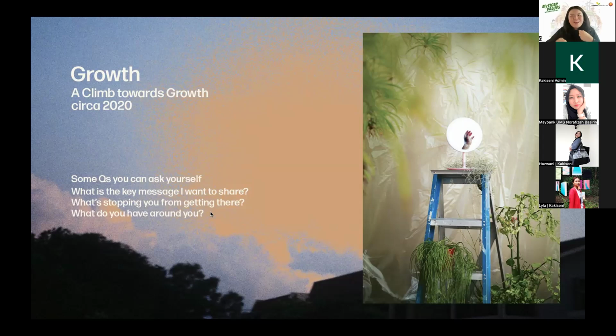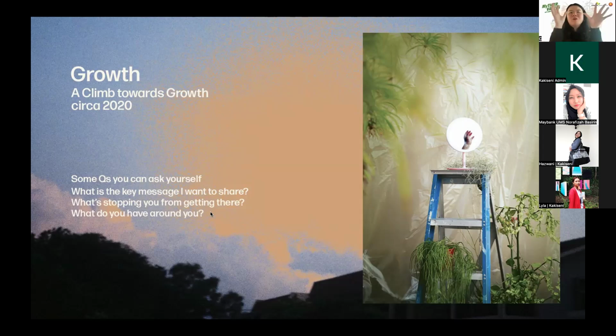How can I show the sky? How can I show that I want to grow towards a place where it is limitless? Because I feel so limited right now. I feel so frustrated right now. And for me, I had the idea of just using a mirror. And that was the only mirror that I could find. If I were to change this artwork, I would generally change to a nicer looking mirror. But this was the only mirror that I could find at that time.